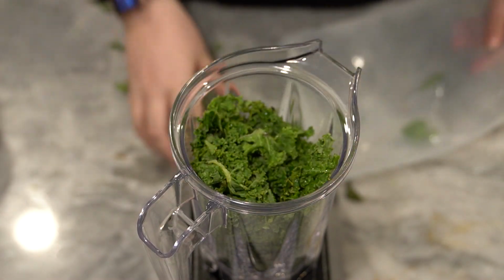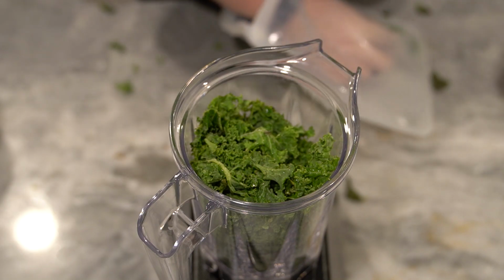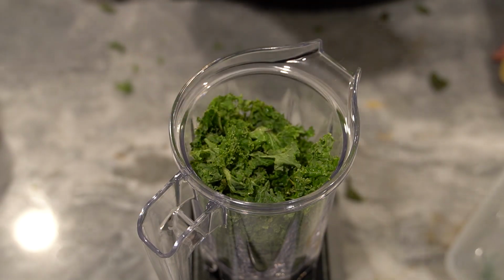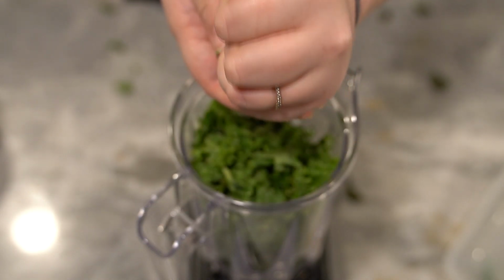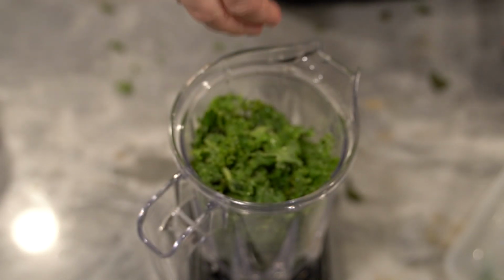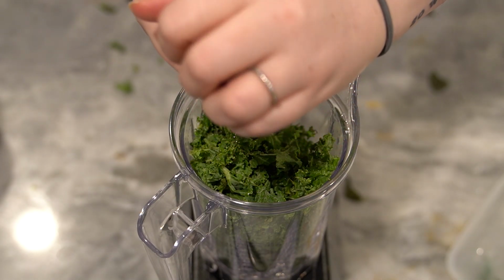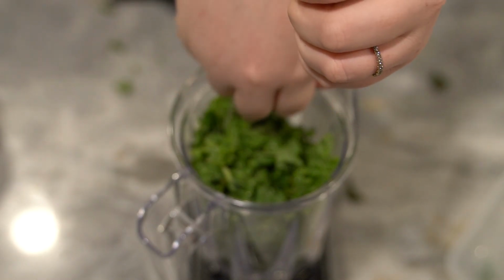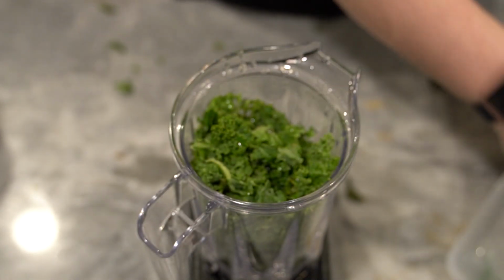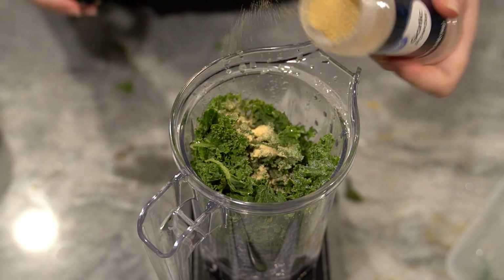We're also going to add the juice of half a lemon, some salt, some garlic powder, and some raw cashews, and then blend it all together. What I really liked about this was it made enough for a couple of servings. And then also the cashews and the kale, I didn't blend it until it was completely pureed and mixed together. And it kind of had this Parmesan cheese effect in it, the cashews did, which I really liked because that's typically what you find in pesto. But this is an oil-free pesto, and it was delicious.